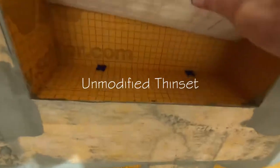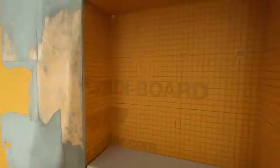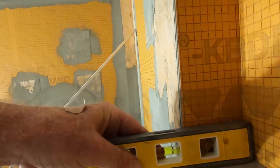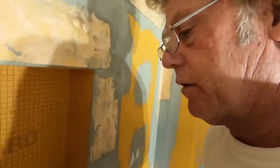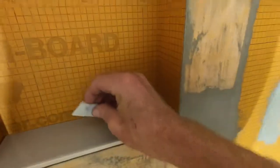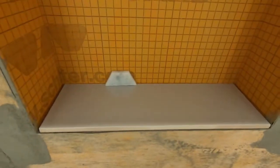So we're gonna mastic this with the thin set, and then we're gonna put those spacers in there. And then we're gonna set that just like that. So you can see it's got a healthy pitch, but we, you know, stand a bottle of water up in there and it don't fall out. That's all we need. Then this next part, this back wall, will sit on top of that, like so.